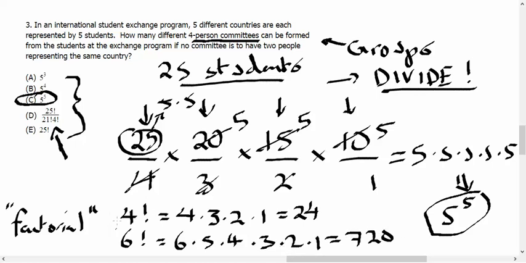So factorials kind of look funny, especially if we've never seen them before, but we've already been dealing with that concept when we've been dividing by descending integers or writing descending integers on top. But in this problem, the factorials were not the way to go for the answer choices. The correct answer is answer choice C. All right, so hopefully that went well. Let's take a look at the next problem.